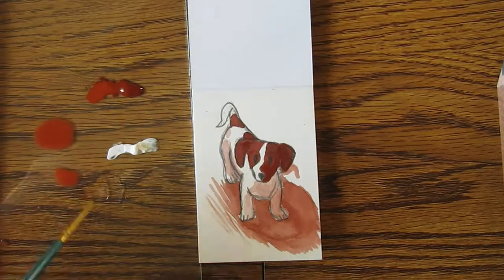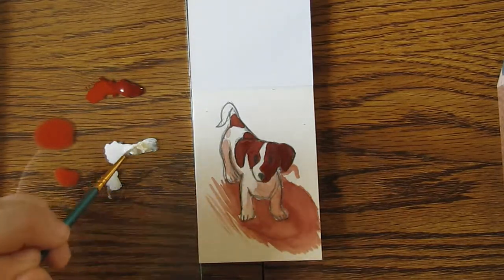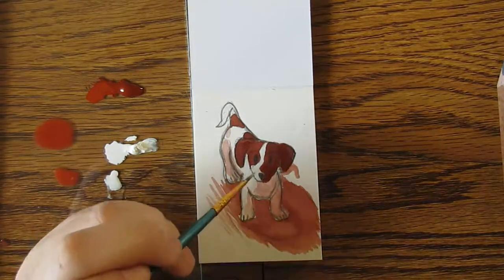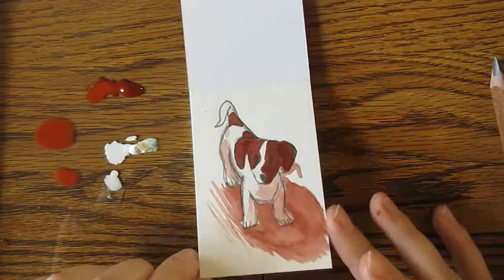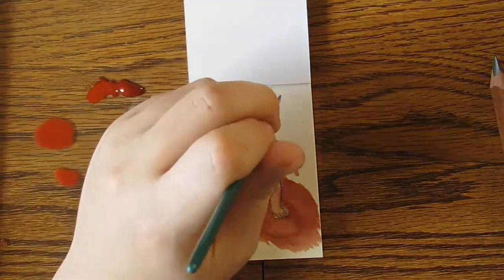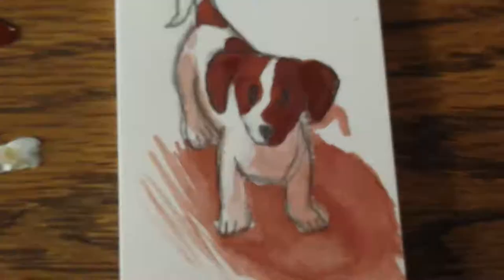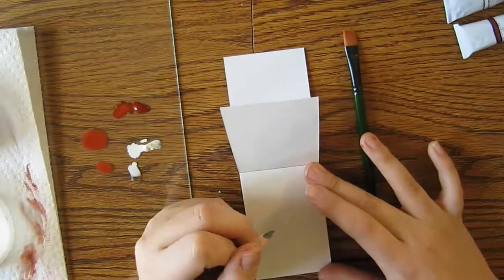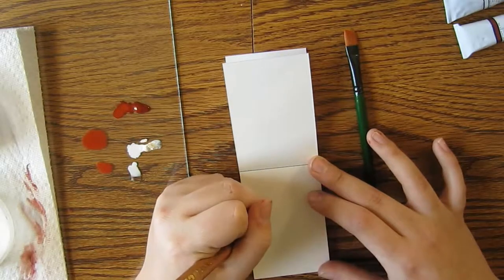I think I've talked about all the supplies in the box, so I'll talk about this drawing. I first started with just a simple drawing from a reference picture of my dog Otis, and I wanted to keep it kind of stylized and put him into my style. I wasn't super happy with the result, but it does look like a little cartoon version of my dog. And because the painting was so small, I did do another one, which I'll show you.